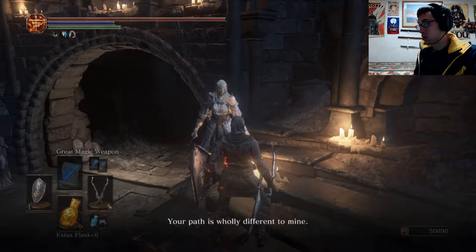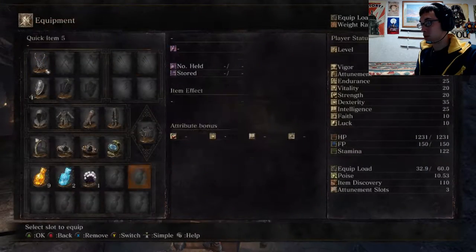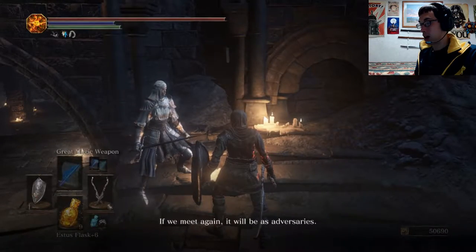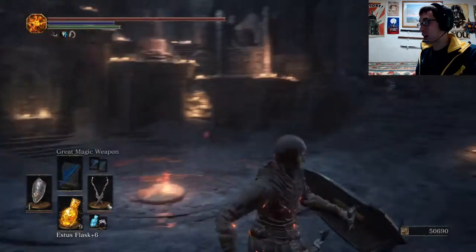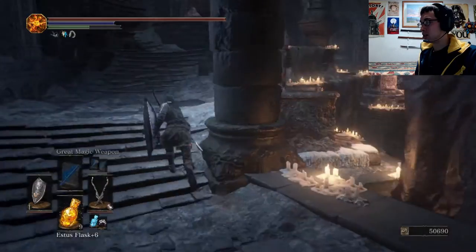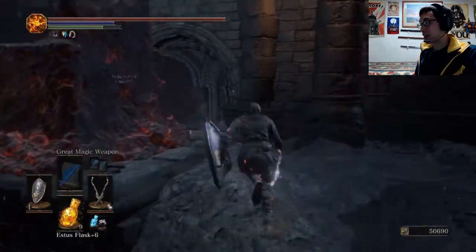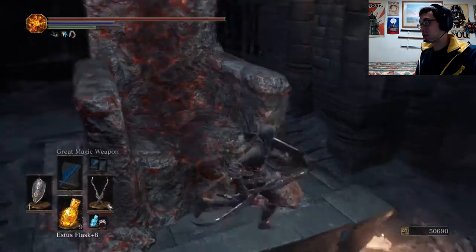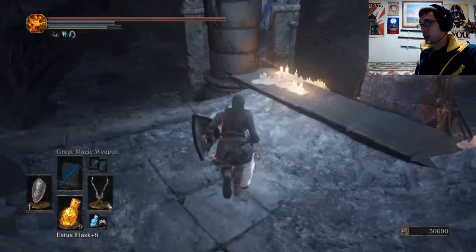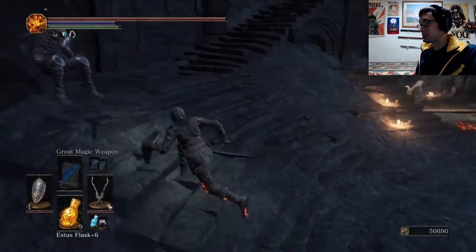Your path is wholly different. Oh crap. Gentle Unkindled, if we meet. Ah, dang it. Look, I'm just trying to help people out. I don't know what I'm doing. I'm a good person. Apparently, yeah, I talked to... Oh, great, he's not here. Great, so I just essentially made an enemy for zero reason. He's supposed to be here. Well, I've killed a friend. I've killed a quest line. Everything. Whatever. I was just trying to help people.